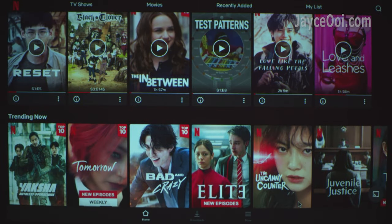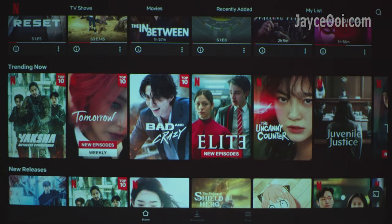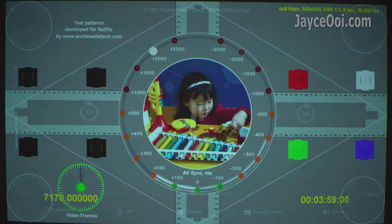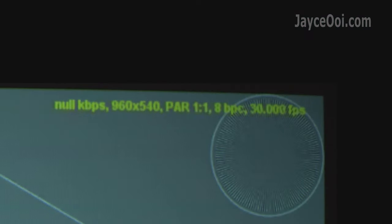As expected, you can't use Netflix for Android TV. The tablet version which requires a mouse is working though. 540p video playback for non-Netflix certified devices. But it's perfect for iSpace 2 already.